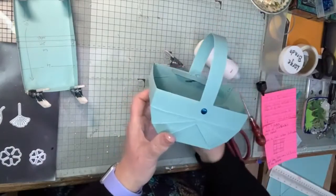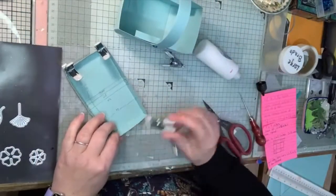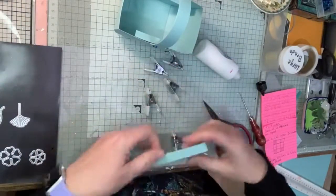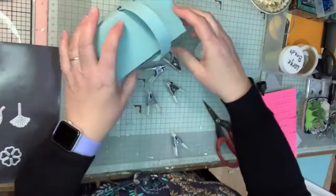As you see now, we've got our basket all sorted. Hi Sharon, welcome. Okay, so I'm just going to check that my lid fits. It should do. The measurements should be right. Yep, there we go. One lid to go on in a minute. Don't need it on yet.